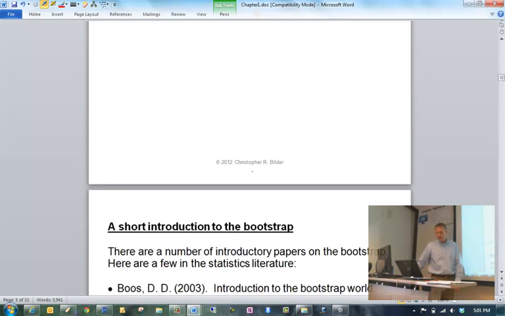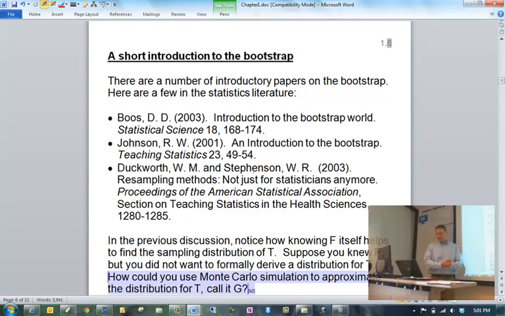So, page 6, please. Here's a real short introduction to the Bootstrap to let you know what the Bootstrap is. Did any of you by chance talk about the Bootstrap at all in 883? You did? Not much. Did you actually do any homework problems on it? Okay, good. So at least some of you know a little bit about what the Bootstrap is.